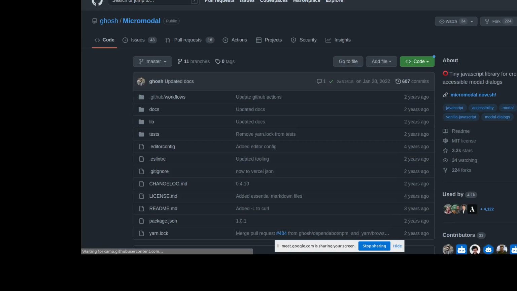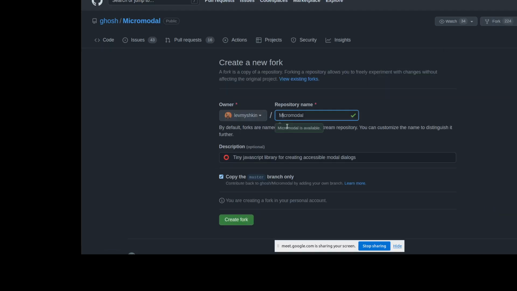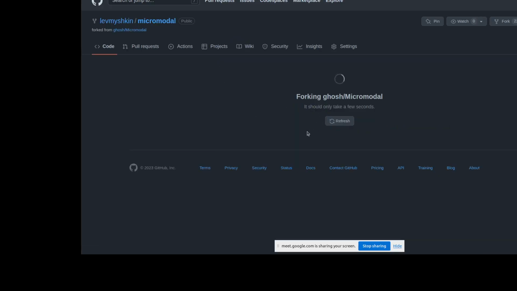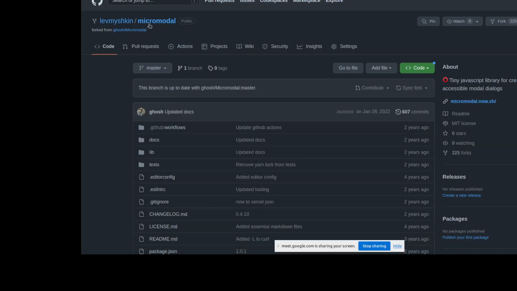Let's go on GitHub, and we need to fork this library. I prefer to fork each library. It will be easier for site builders to install modules without any additional manual changes in Composer.json. So just create this fork. So we have new library now, new URL for this library.